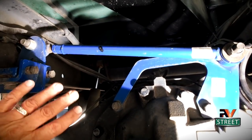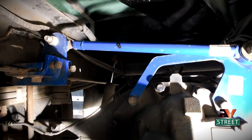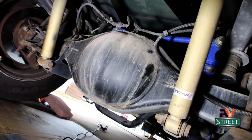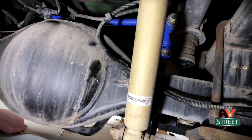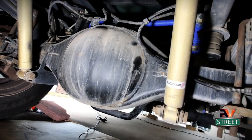This track bar absolutely removed 90% of tail wag. Of course, in a really strong crosswind you're going to get some movement, but on a gas motorhome this is an absolute must. On the back side of the differential you can also see the Koni shocks I installed back here. Back here is a whole lot easier — you can see how much room you have; one bolt there, one bolt back up in there, with all this free room, none of the confinement of the engine bay. The rear shocks are much easier to install than the front. In summary, on the back of the coach I did three things: a rear track bar, new shocks, and the cheap handling fix with those blue brackets.